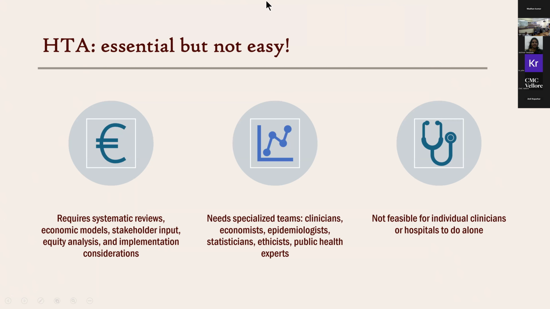So if you've concluded anything from this, HTA is essential, but it is not easy. It's a humongous, like a giant task, and cannot be done easily. It requires systematic reviews. It requires economic model. It requires stakeholder input, equity analysis, implementational consideration. So it needs a special team of clinicians, economists, epidemiologists, statisticians, public health experts. So this is not feasible for an individual clinician or even smaller hospitals to do.